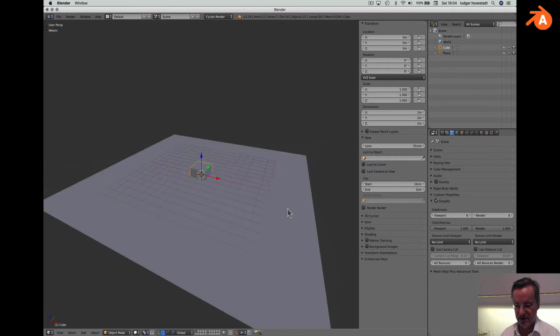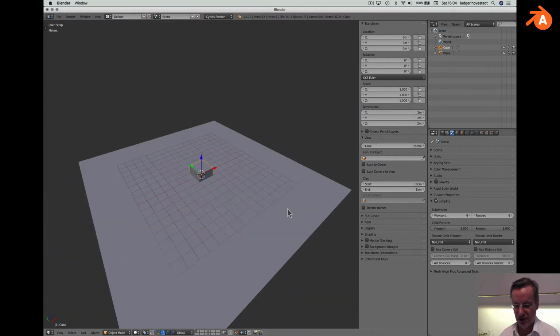This is our setup. Now we have to move it up. Instead of S for scale, it's G for translation. Go G, constrain it to the Z axis. Now you see this axis, and write 1 because it should be 1. And you can control it with these parameters here in the panel. Confirm it, and here you see how our object is specified. So that's the first step.